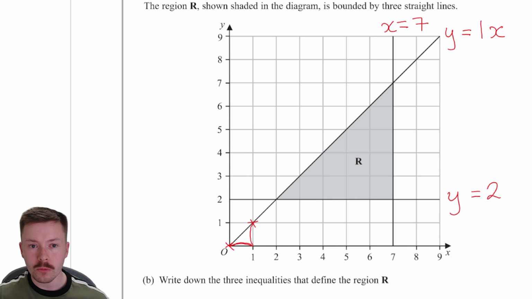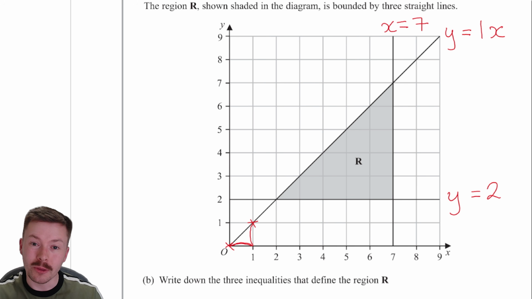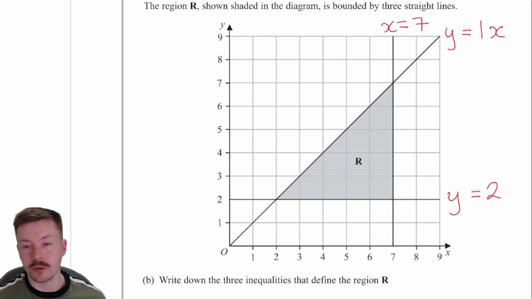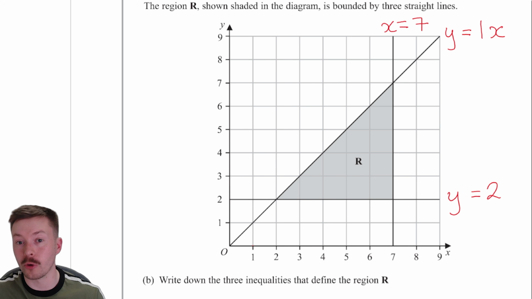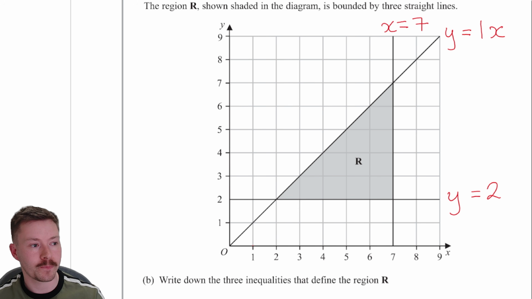Now, one way to define your gradient is essentially how many up or down you go for going 1 unit across. So 1 unit to the right, how many units do you go up or down? Okay. Now, like I say, sometimes if your lines don't go through a nice point after 1 unit to the right, it can be difficult to see. If you're not going 1 up or 2 up or a whole number up or down, you will have to use change in y over change in x and find some nice points where your line goes through where your grid lines cross.